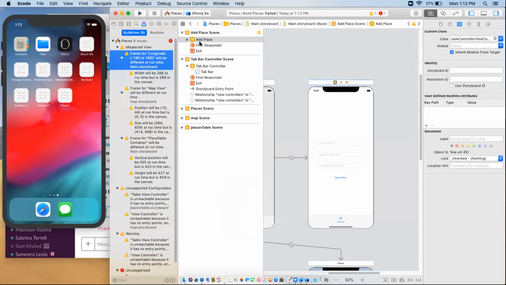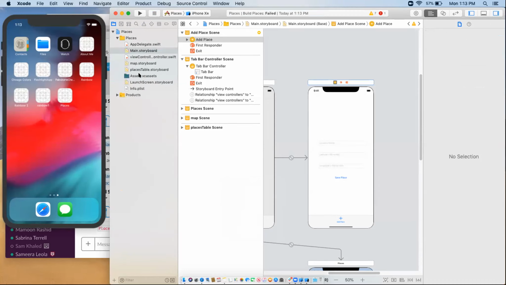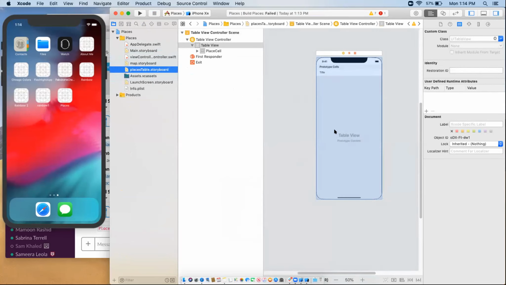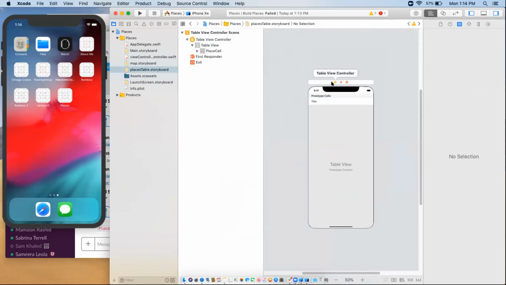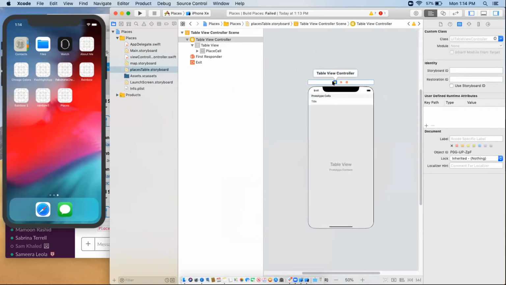Okay. So click your folder again. The folder on the left side, and then go to your places table.storyboard. Click the yellow icon above the view controller in your storyboard. So not in the gray background. The thing that has the gray background. The little yellow icon. And then type in view controller in the class. We haven't set any of these yet. Oh, is that why she's getting no entry point? Yeah, you don't want to type that there. She just has to make an entry point instead. The initial view controller. And click is initial view controller.